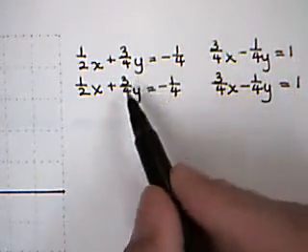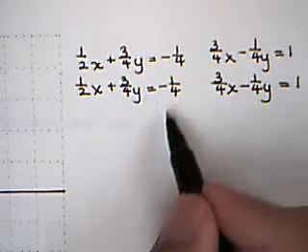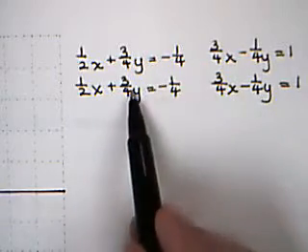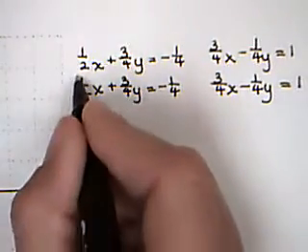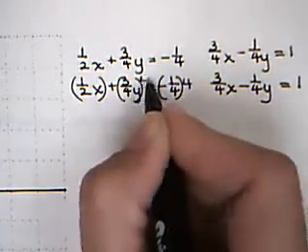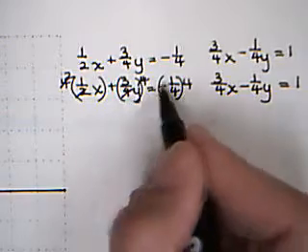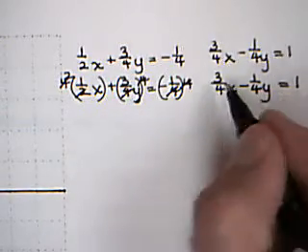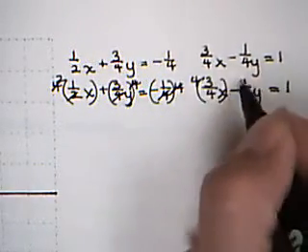In this case right here, because I'm going to use graphing and I had some fractions in the problems, I went ahead and wrote the problem down twice, but this would be one equation, this would be our second equation. First thing I would do is get rid of the fractions by multiplying by the common denominator, and in this case right here it would be 4. 2 divides into 4 2 times, the 4's cancel here and the 4's cancel here. And also on this equation I would also multiply by 4 being the common denominator.